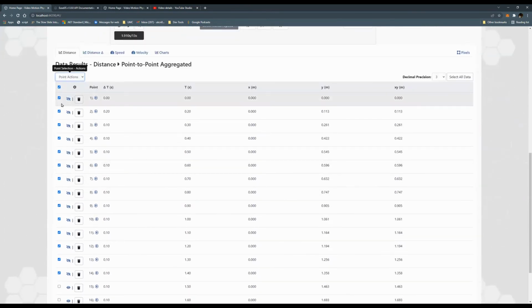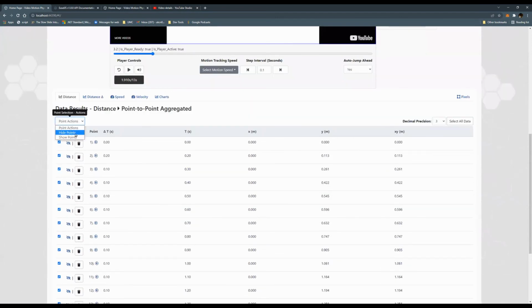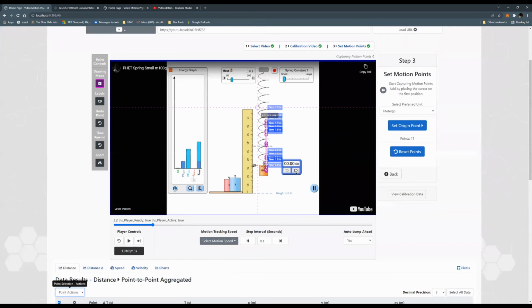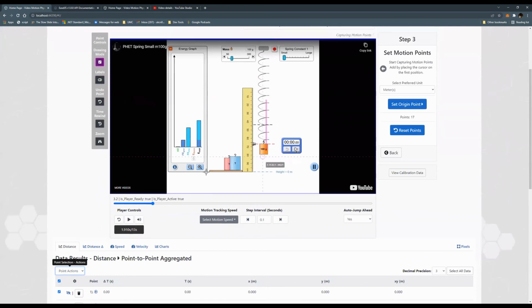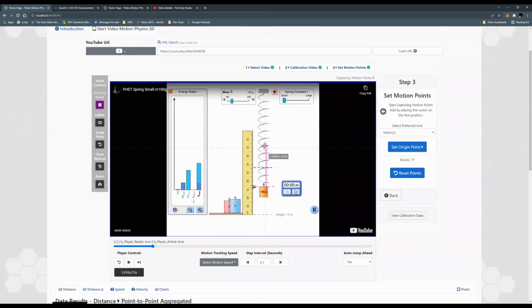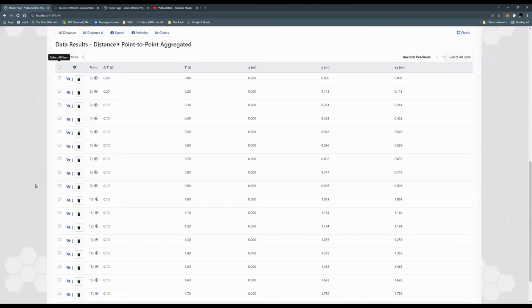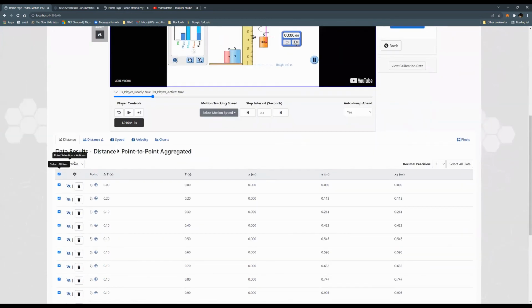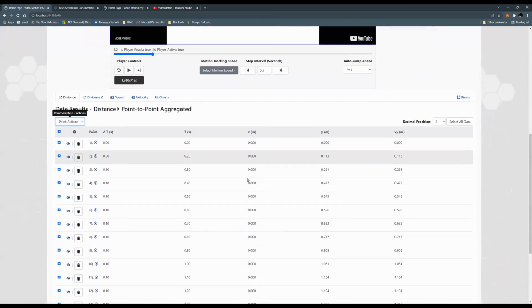So if you go down and look at the data here, you can see all the points are hidden from before. I'm going to just show all points now. So you can see all the points here, or hide, of course, just like before, all hidden. So it ends up being a quick and easy way to hide points. It's a workaround for the issue that you were noticing with this particular type of video. All right, show points. Another option. Well, okay, I'll just show this really quick.